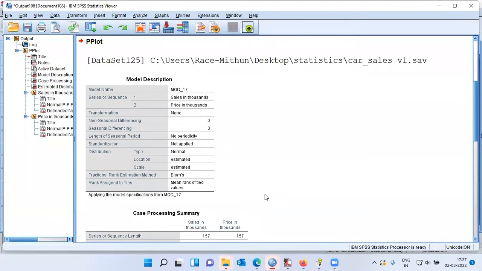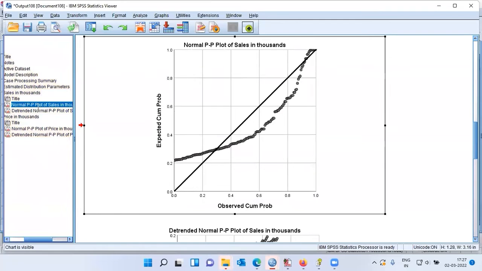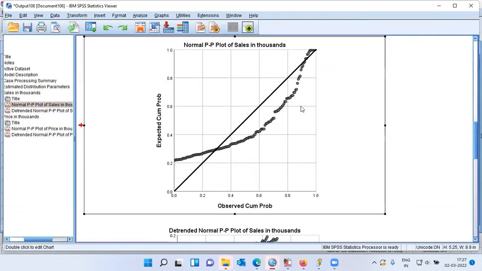The moment I click on OK, in the output window, you see the output being displayed. Let me choose the normal PP plot of sales in 1000. This is the distribution of the data that we have. Now, what is the inference that we can draw by looking at the normal PP plot of the variable sales?